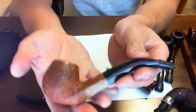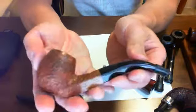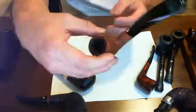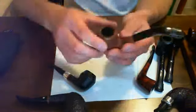And La Natras are really expensive in case you don't know anything about them. So when I saw this as an estate pipe, it was in good shape. And so I just couldn't resist. I had to get one of these. And a nice generous size bowl. One of the larger ones. And just, again, well made, but $85 out the door.